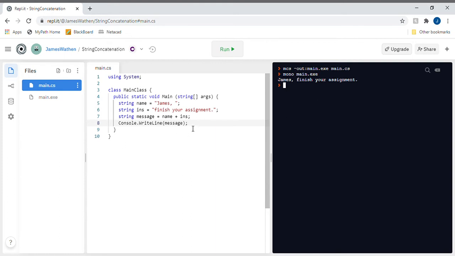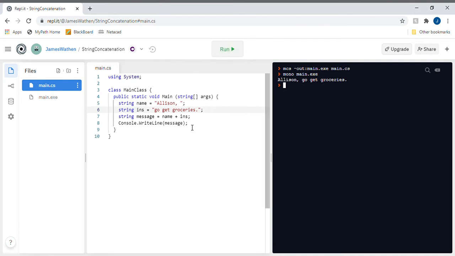All right, so that's simple enough, and that works if we know what we want our strings to be. We know what they are. They're a static value. We could make these anything. We could make it Allison, finish your assignment. Okay, now name equals Allison, so we get that. We could change this and have it say something completely different. We could have go get groceries. Okay, now we've changed our whole message because we've changed the value of our strings and our variables.